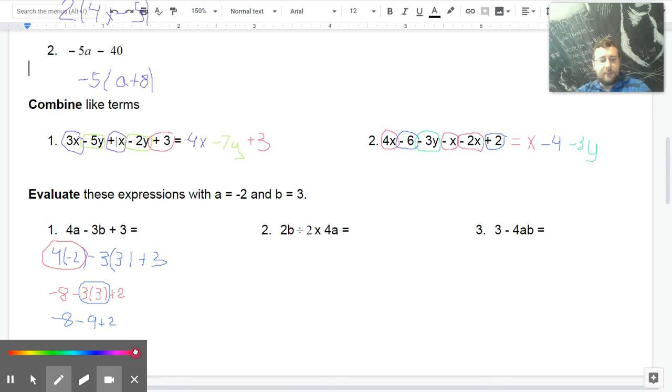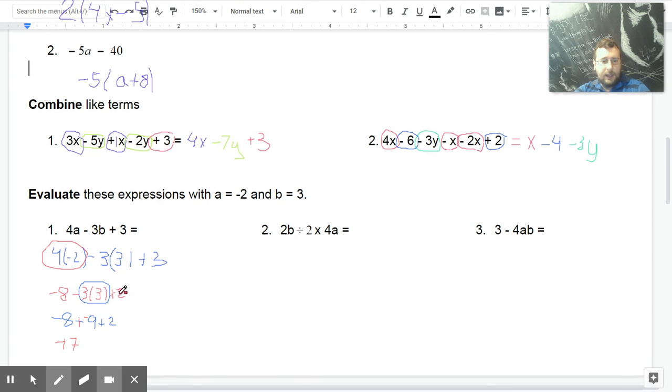All right, so the next step that I need to do, you might be tempted to add here because addition goes first in PEMDAS, but remember, it's tied with subtraction, so you're actually supposed to go from left to right to break that tie. So it looks like I have to do this subtraction first, this one right here. And so I'm going to switch the signs here by doing the slash. It looks like I have to put together -8 and -9. Putting together 2 negative numbers, you just make an even more negative number. You just add the numbers together. You should get 17, keep the sign of the biggest, which is obviously negative in this case, and then you actually get -17, and then you still have that +3.